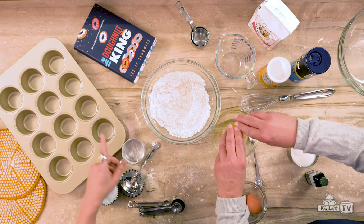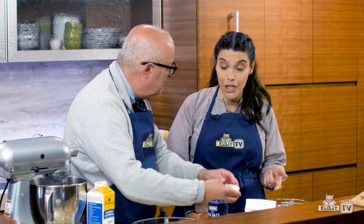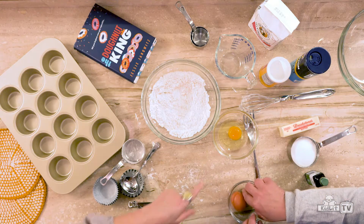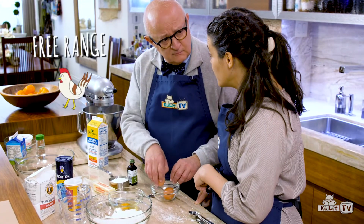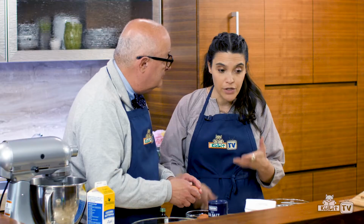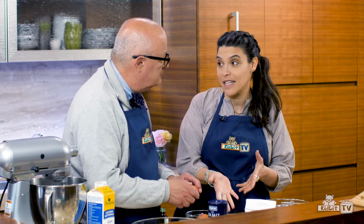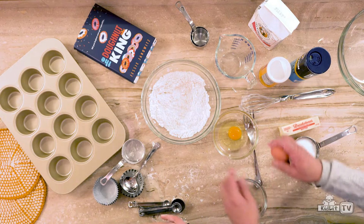Excellent work. Now, my character Tris moves from the city to the country, and one thing he learns about eggs, see, and actually you can see how this egg has a nice almost orangey yolk? That means that these chickens are free range. Oh, okay. Because when chickens are free range and they eat outside, they're eating plants that have chlorophyll in them, and that's what gives your eggs this nice orangey color in the yolks. So these are really good eggs.